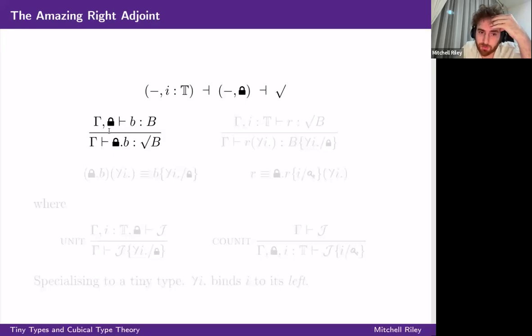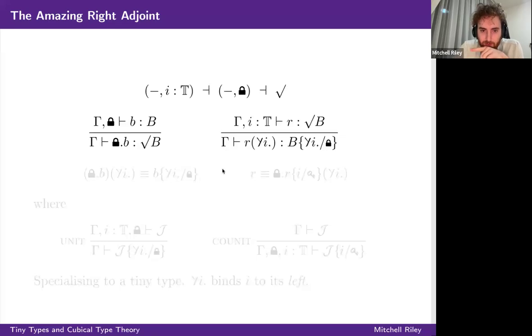So what I want to do is write the introduction rule for the root type as being like a binder. We've sort of bound this lock. When we go inside a term like this, what that means is the lock sort of moves into the context, and then we proceed into the body, right? And now the other rule I want to write as a kind of application, right? So the reason for this is that when these things come together, I want it to look just like applying a function to an argument in the ordinary way.